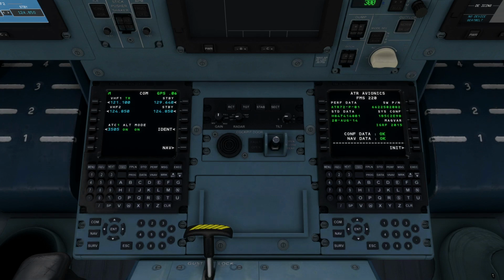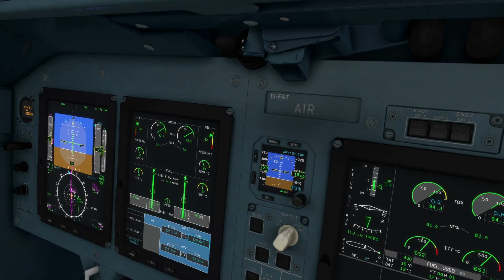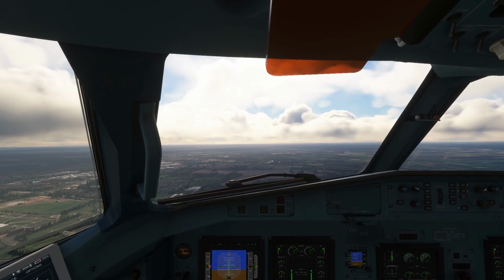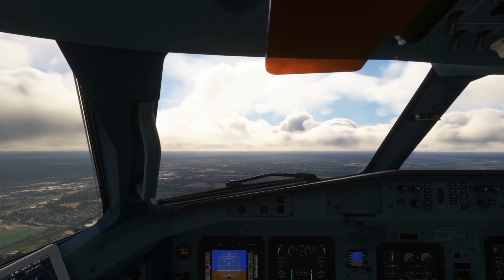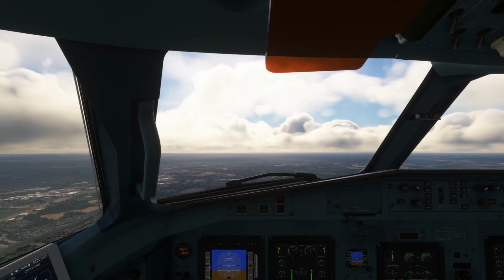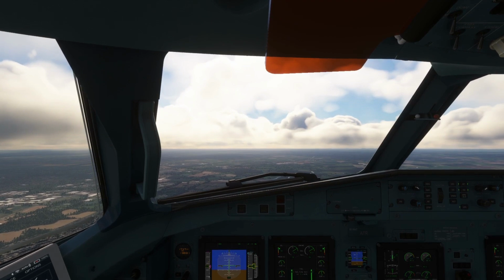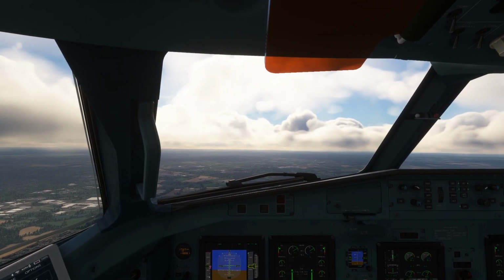Dublin departure, Gemstone 76 Mike, climbing to 3000 feet. Gemstone 76 Mike, Dublin departure, good day, identified, climb to flight level 130. Climbing to flight level 130, Gemstone 76 Mike.